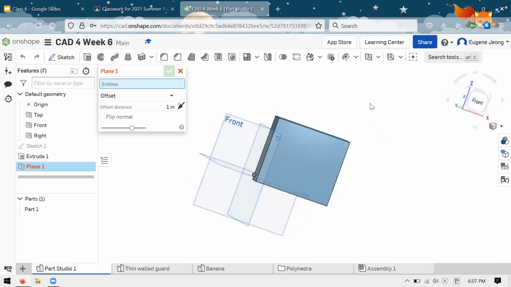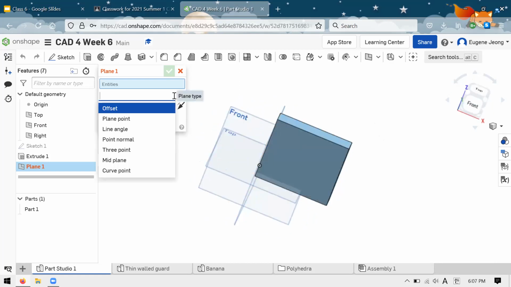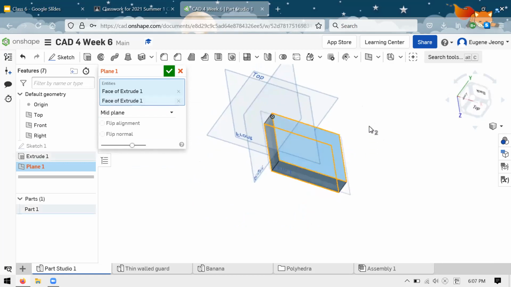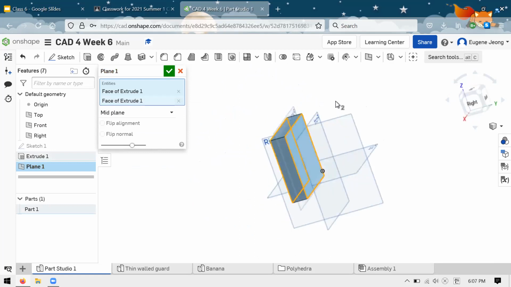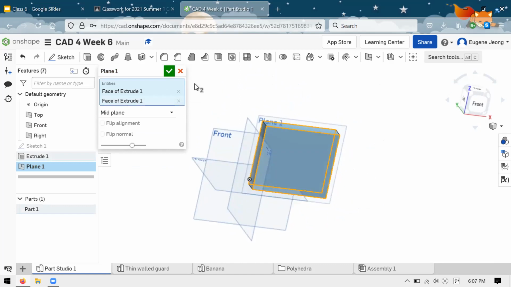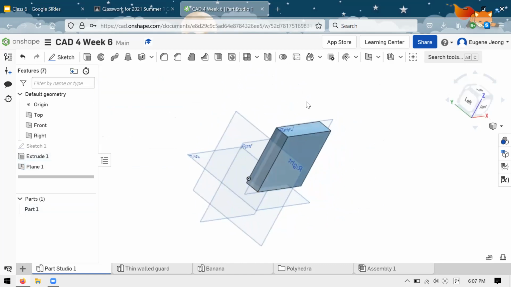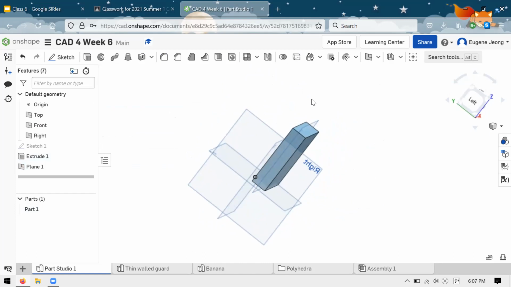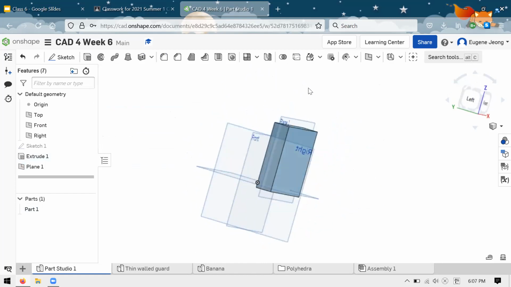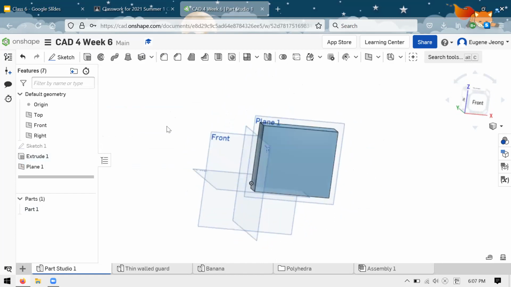And so the way we do that is we create a plane, and if you drop down where it says offset, we've had all these options all along. Say mid-plane, and the way that works, you select two parallel faces, kind of like the opposite faces of this block, and what it produces for you is the mid-plane. So the plane that is exactly the same distance from both of those faces, those selections. So that's another way to construct a plane.